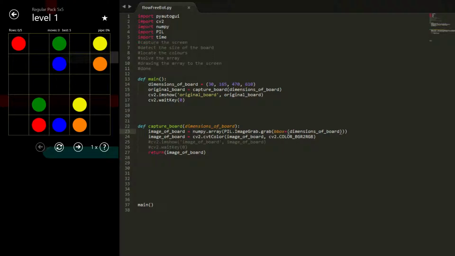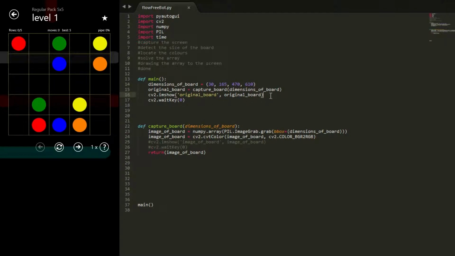So if we save this and run, we should get exactly the same thing. We do, but it just means now that if we ever move our board, all we've got to do is change the dimensions of the board up here, and we don't have to do it elsewhere. It also means that later on, when it comes to locating specific pixels and stuff, we could just use the dimensions of the board rather than having to hard code in numbers. It just makes the code a lot more expandable in future, a lot easier to add to, and a lot easier to read, because there aren't random numbers that you're wondering where they came from. We can see that this here is using the dimensions of board up here. We could probably guess that from dimensions of board that's what this is, like where the board actually is on your screen. So it should help. Obviously it doesn't make a change to the code, but it should help long term.